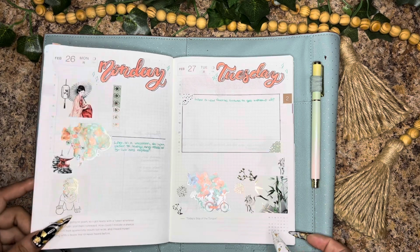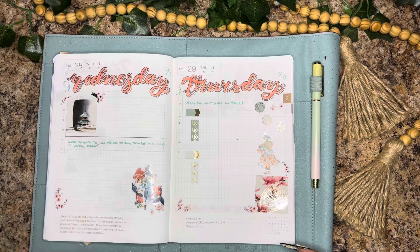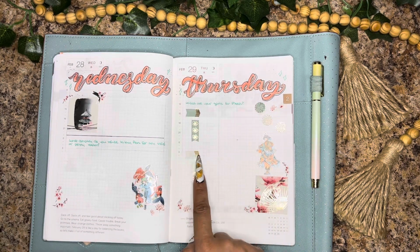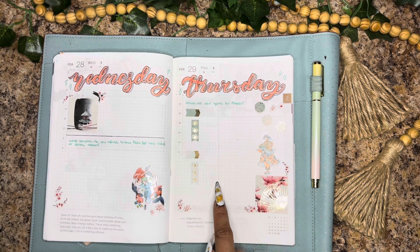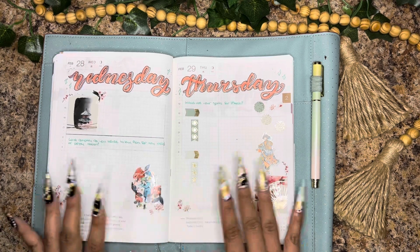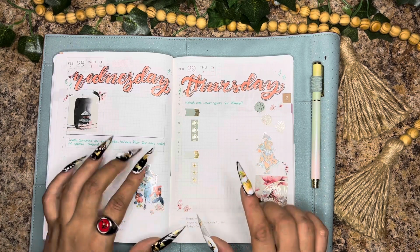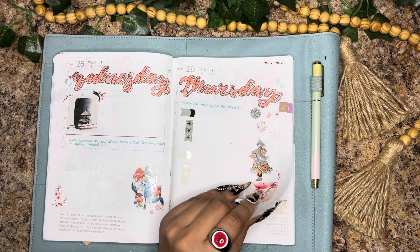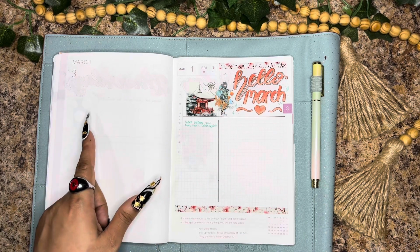This is Monday and Tuesday, and we'll flip to Wednesday and Thursday. As you can see, Thursday is kind of split up into sections just because of the prompt. What I like to do when it comes to goals is break them down. So here I have the 2 goals, and then I'll break them down into smaller goals. And I find that breaking them down into smaller goals really helps me not be terrified to complete the goals when they're just so big and seem impossible. I like to break them down into smaller things that are possible.